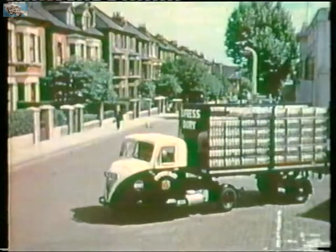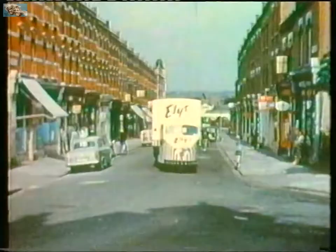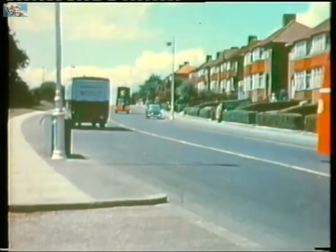That was a very low-geared vehicle, very noisy. It could always do with another gear. It's very manoeuvrable. It was all right if the trailer brakes were working efficiently, which half the time they weren't. But in its time you've got to say it was a good, sturdy mechanical horse.